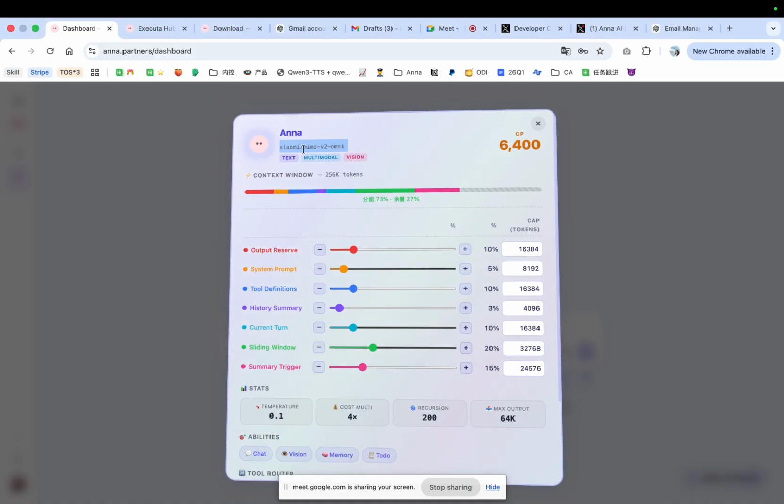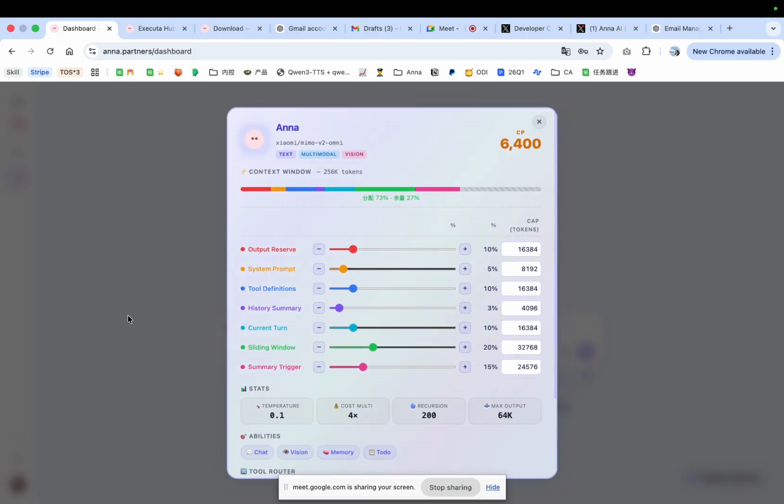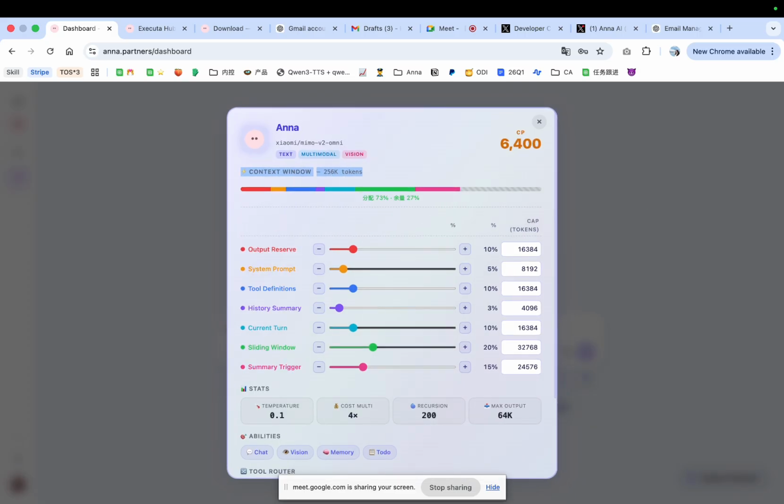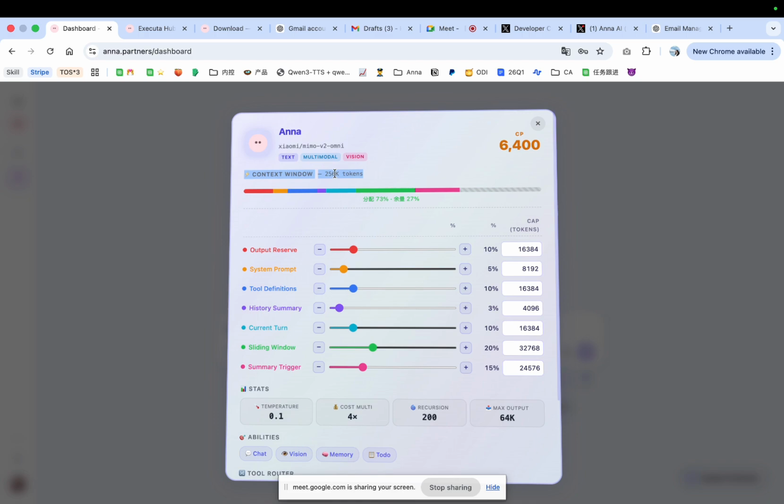The most important feature here is the context window. A context window is the amount of information a model can consider and handle at one time. Xiaomi's model can handle over 256K tokens for one round. Normally, a larger context window is more powerful, but it does not automatically make the agent better, because you can think of the context window as a large desk.